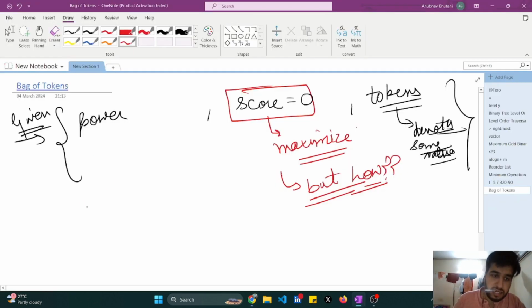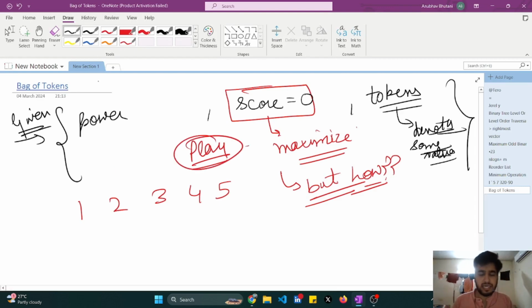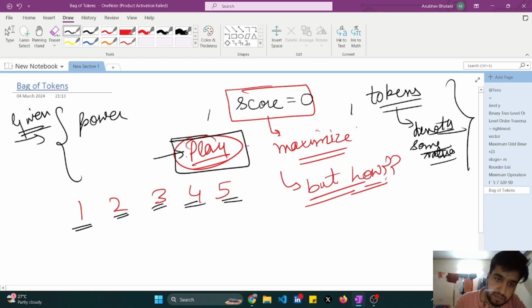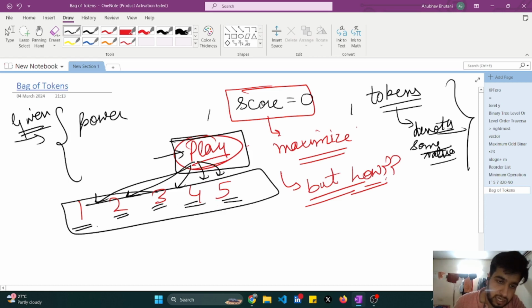If there are five numbers in the array and we have to play it, I don't know the definition of playing yet, so let us assume this function is doing something on every element. This play operation can be performed only once. If a play operation was performed previously on this number, then it cannot be performed again.